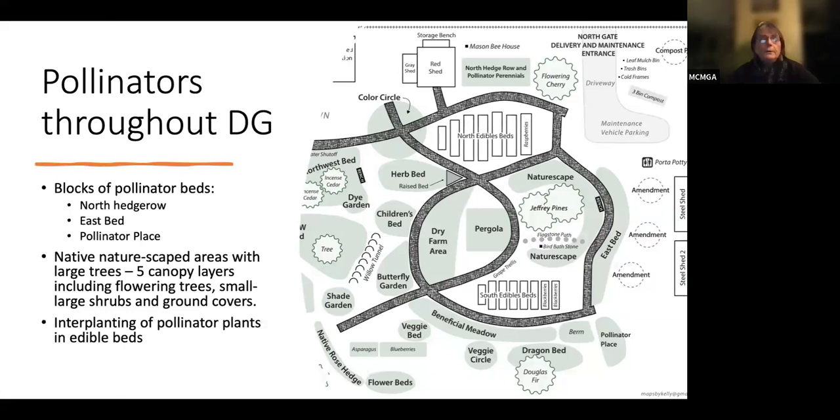So I'm going to focus on what we do in the demo garden because it is, thanks to many of our gardeners, but I would say one of the first of our gardeners to bring this concept into the demo garden is Bob Shaw, who is a member of Xerces Society and well-versed in native plants. And so he established primarily around the perimeter of the demo garden, native plant beds and pollinator beds in particular. So we have a variety of them. I'm just going to put my cursor out here.